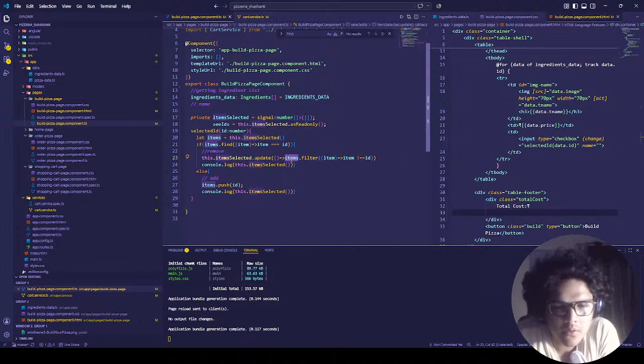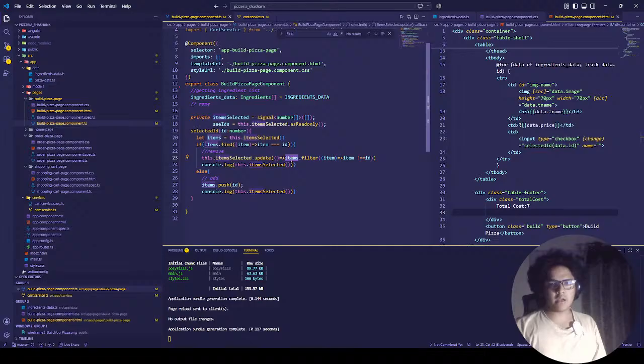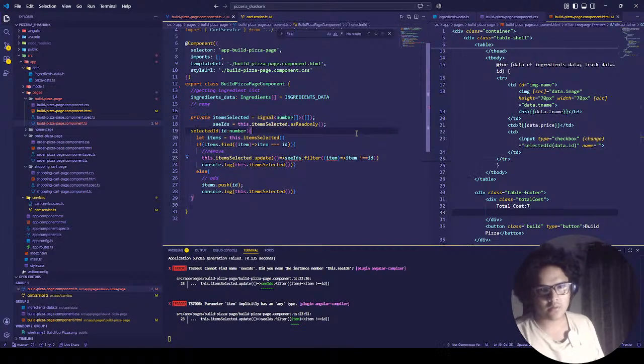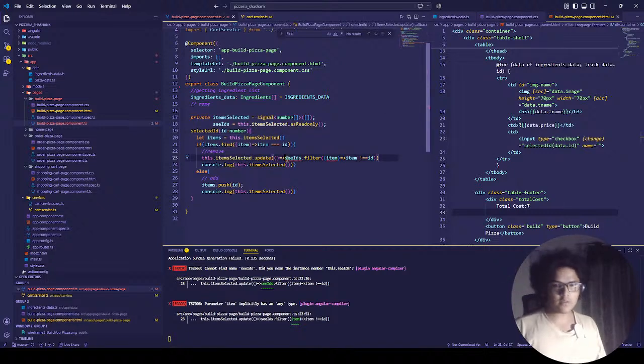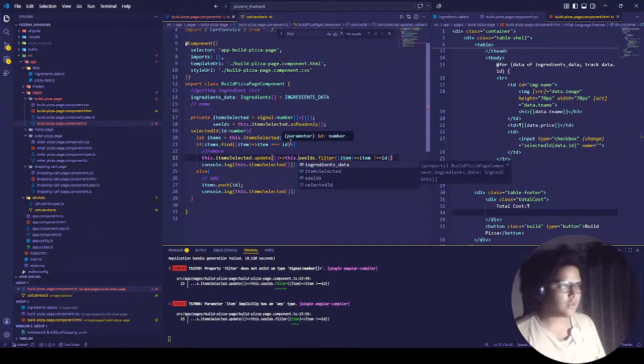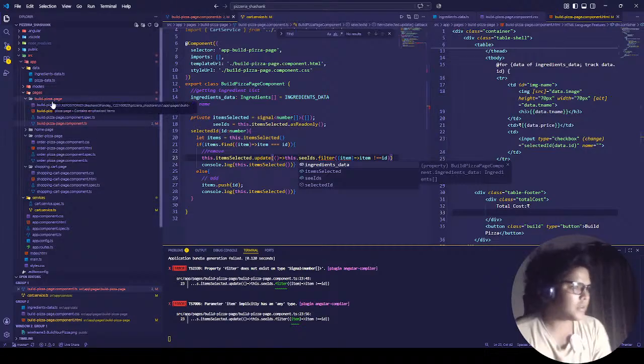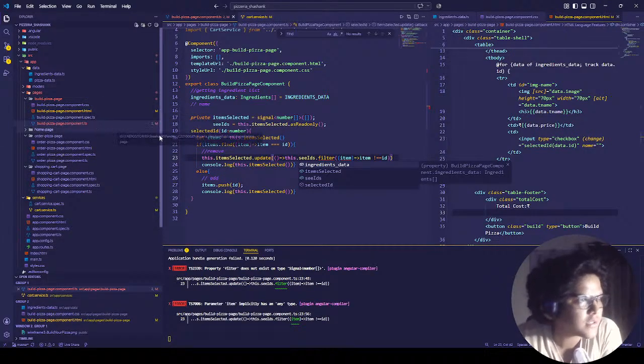Will I be able to filter if I put CIDs over here? Okay, if I put this dot CID. Filter property does not exist on signal number.